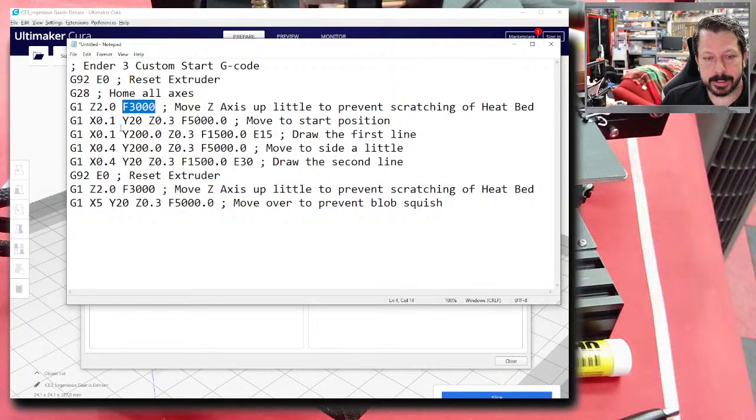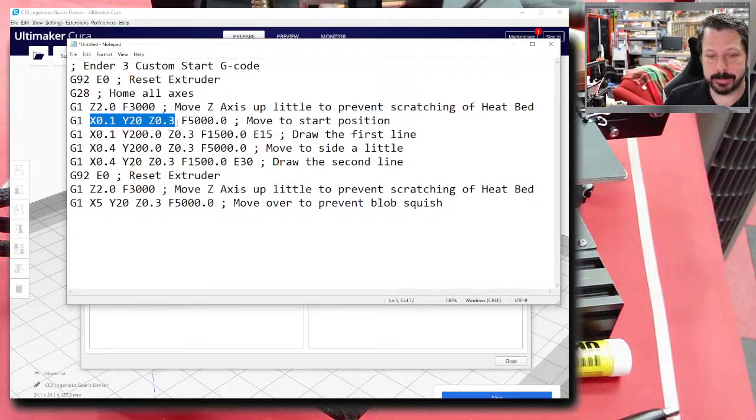So now the nozzle is 2 millimeters above the 0, 0, 0 coordinate. So it's at Z of 2, not 0.2. From that point, it's going to do this movement command. It's going to move over slightly. It was at X equals 0. Now it doesn't do these sequentially. Remember, it's at 0, 0, 0. By the time it finishes this move, this is the coordinate it'll be at: X of 0.1, Y of 20, and Z.